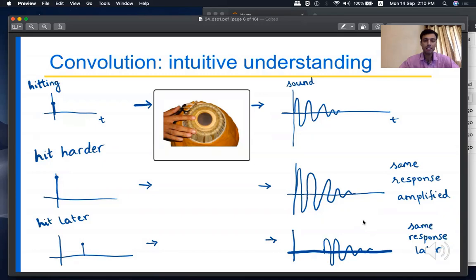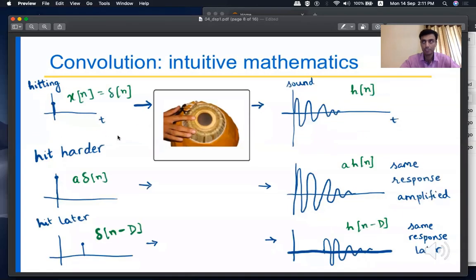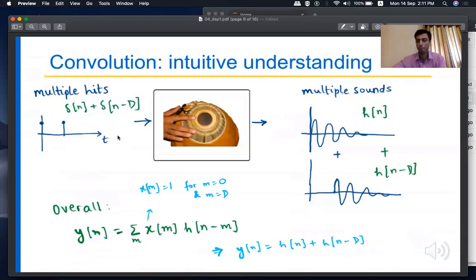And to characterize these systems, we can simply see what is the response to an impulse, or a canonical delta function. Using this response, we can construct the response to any arbitrary input, right? Because any arbitrary input can be written as a linear combination of canonical delta functions. Therefore, my output also is a linear combination of the impulse responses, as you can see here. This was the intuitive understanding of convolution.